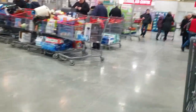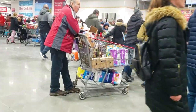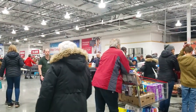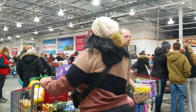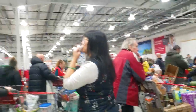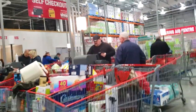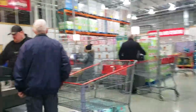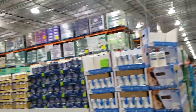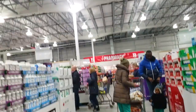Guys, we are done and we're about to make payments. This is the section where you do self-checkout. If you have too many things that you bought and you feel like you'd take your time checking out, you just line up here and wait for the cashier to attend to you. So for self-checkouts, this is where that is going on. The queue is at the back there. So guys, let me go through. I want to believe that you guys really fed your eyes with this.